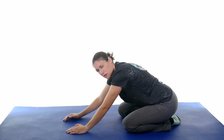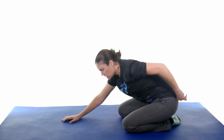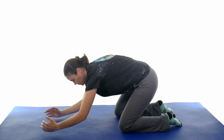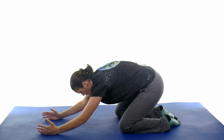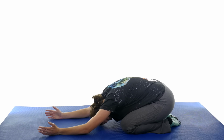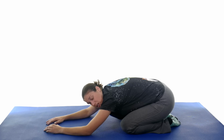And again, you might not be able to go that low. You might not be able to get this much bend with your knees. So even if you're coming up and stretching like this, you're using that body weight to stretch it out. And then just really go down into that stretch. This is where you can do some deep breathing, just relax your body again. 30 seconds, 3 times, or if you just want to hold it for a minute or 2 just to really relax your whole body, then you can do that as well.